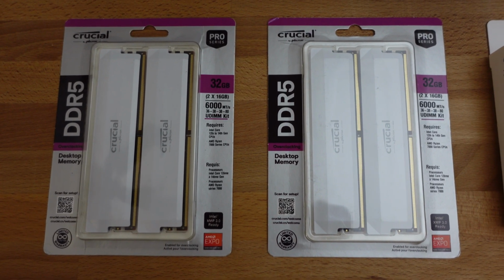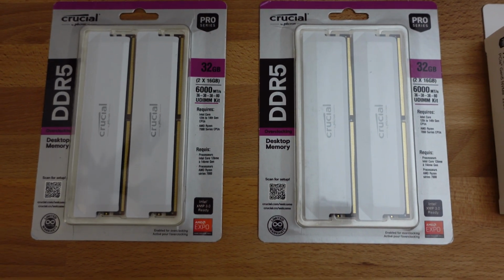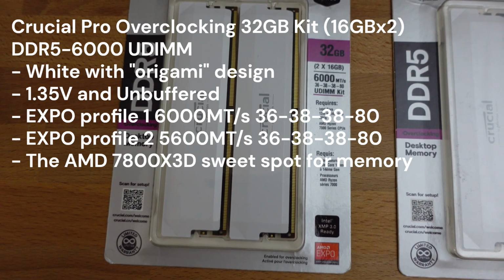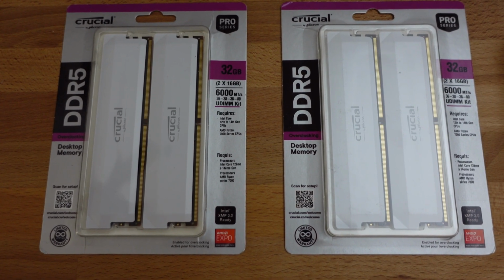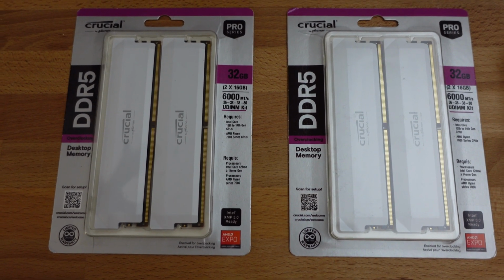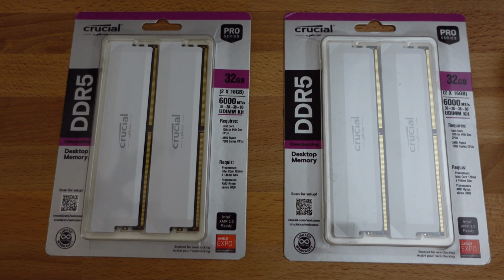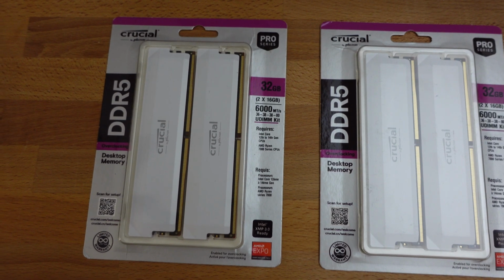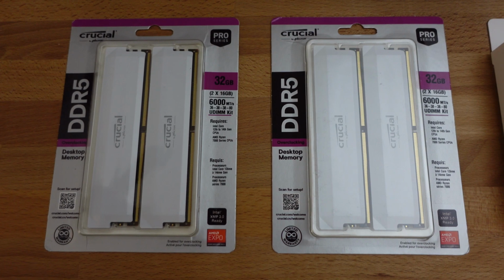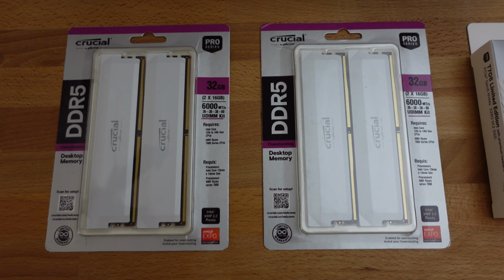For memory, I decided to go with these DDR5 Crucial memory kits. Each one is 32 gigs, and then 64 gigs in total if I use all of these in the slots right there. These are 6,000 mega transfers. From what I understand, that's kind of the sweet spot for the AM5 7800 CPU. They run at 1.35 volts. It's unbuffered, and these have two EXPO profiles. One is for 6,000, and the other one's for 5,600 mega transfers. They have a CL of 36, so not the most speedy memory, but I think the memory is considered to be pretty stable.